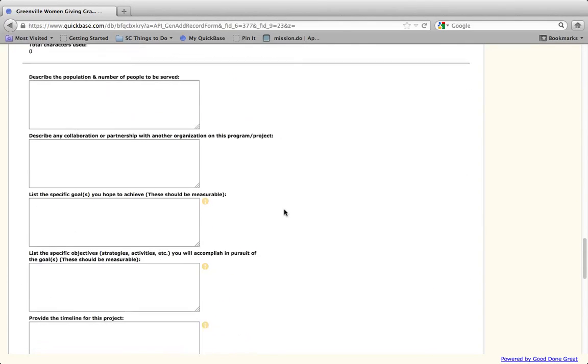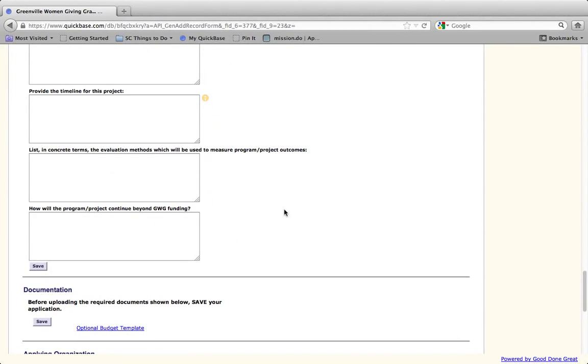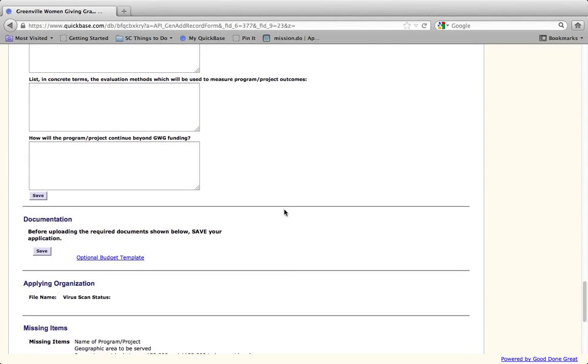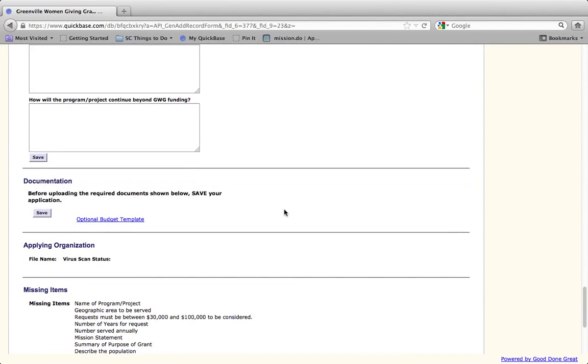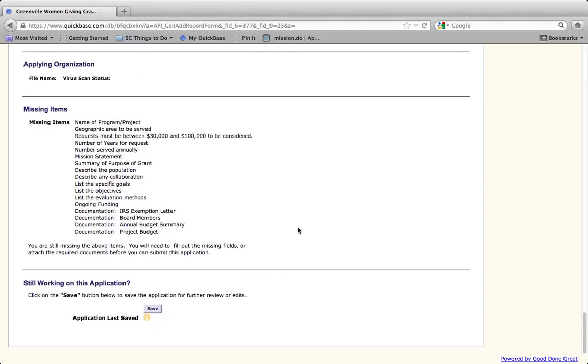You'll continue to complete the information about this program or project that you're applying for. You can save at any time and come back to the application. And at the bottom is a missing items section, which will show you what you are still missing. I'm going to go ahead and save to show you what it does.